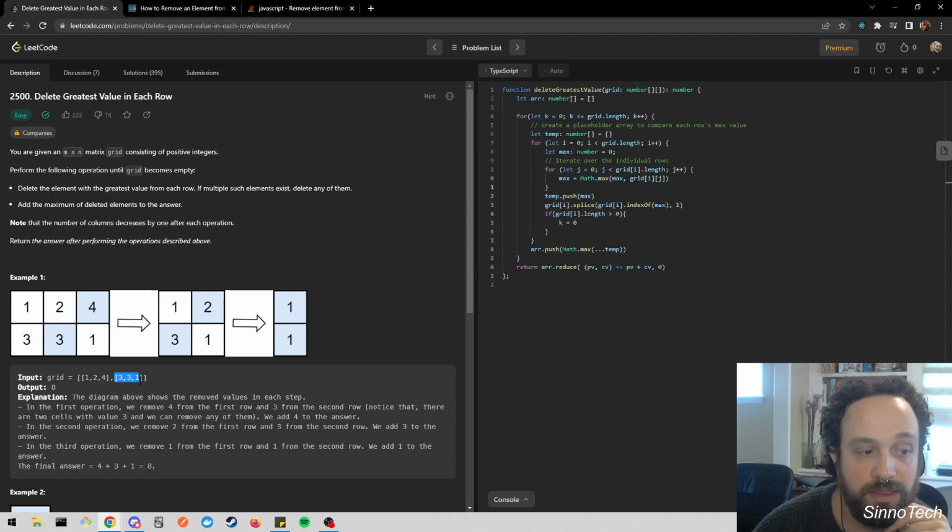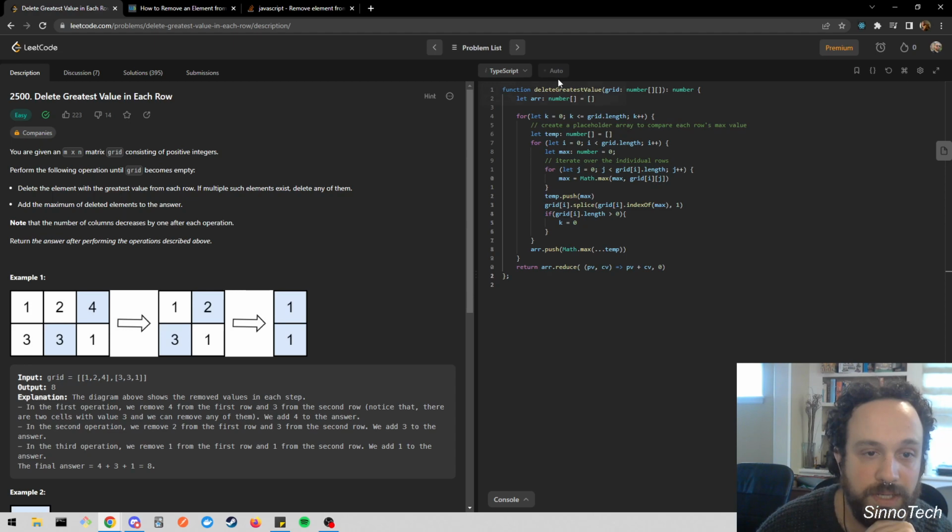So we are no longer going to take a look at 1, 2, and 4. We are going to start at 3, 3, and 1, which is why I've reset my index to start at 0 again, because I need to double check and see what 1, 2, and 4 are saying. I need to find 2 the next time, and then I need to find 1 the time after that.